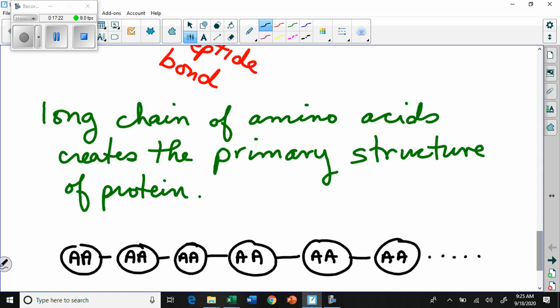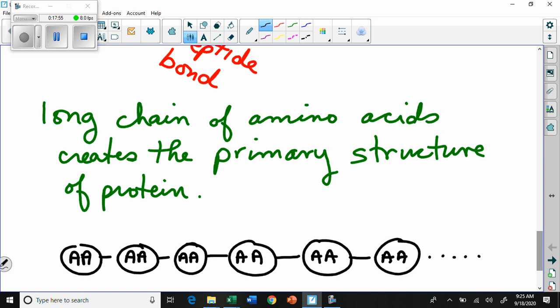Now, the interesting thing is that because the amino acids are all slightly different on top, they all have different R groups, that means there are different molecules attached up there, which means they all have slightly different pushes and pulls. They're not all the same. So the tryptophan molecule pushes differently than the alanine on each other when you put those together, which causes the chain to not stay in a nice long even line. It causes it to kink and bend and twist.